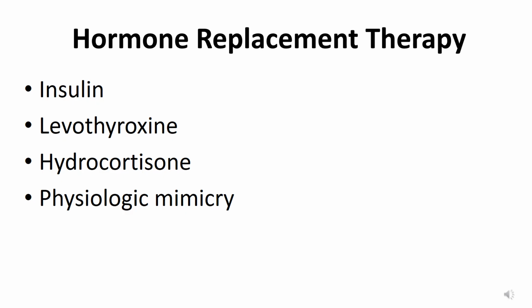A major principle in hormone replacement is physiologic mimicry. That means copying the body's normal hormone patterns as closely as possible. The endocrine system usually releases hormones in rhythms and cycles. Hormone therapy tries to recreate those natural fluctuations. Timing matters just as much as dosage. Some hormones work best in pulses. Others require steady daily replacement.